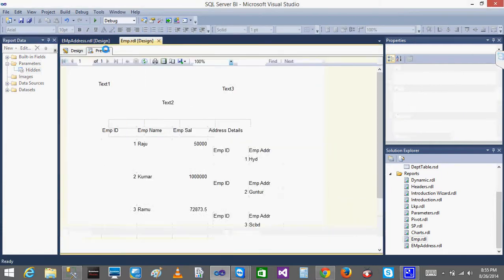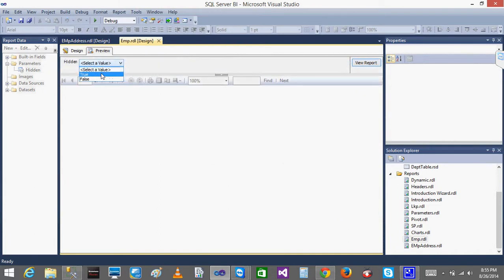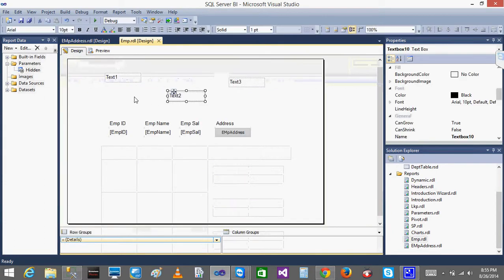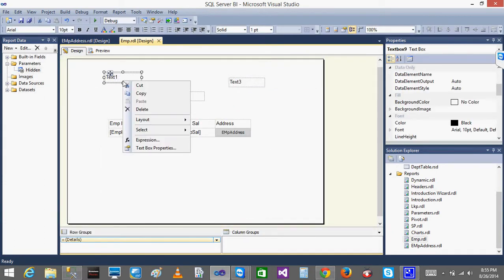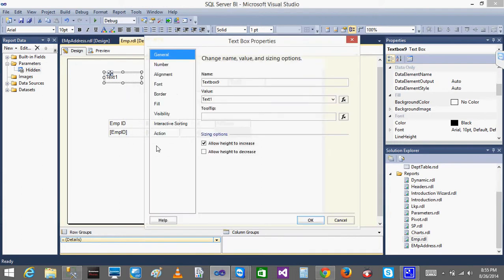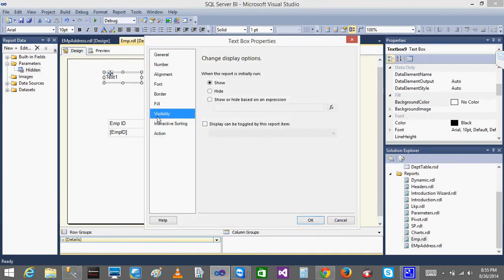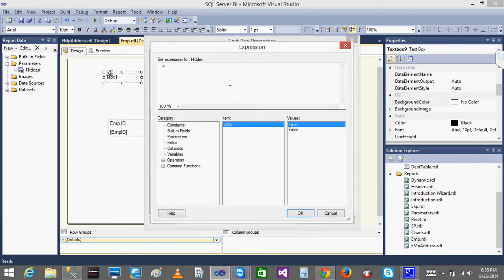Now when I go and see the preview, that parameter will ask true or false. See, I will get the data, but we didn't assign anything to the text box. So I will click on the text box, go to text box properties. Now you can see one concept called visibility: show or hide based on an expression. I will select this, click on this. Now I will go here.